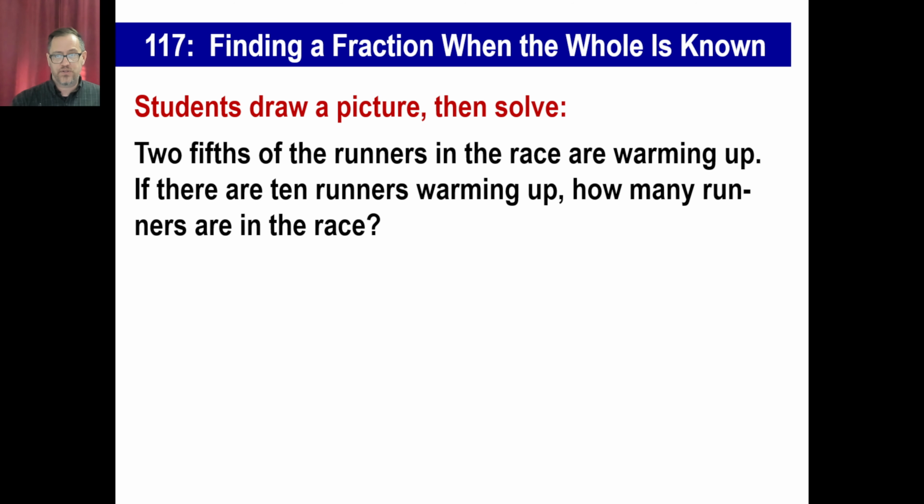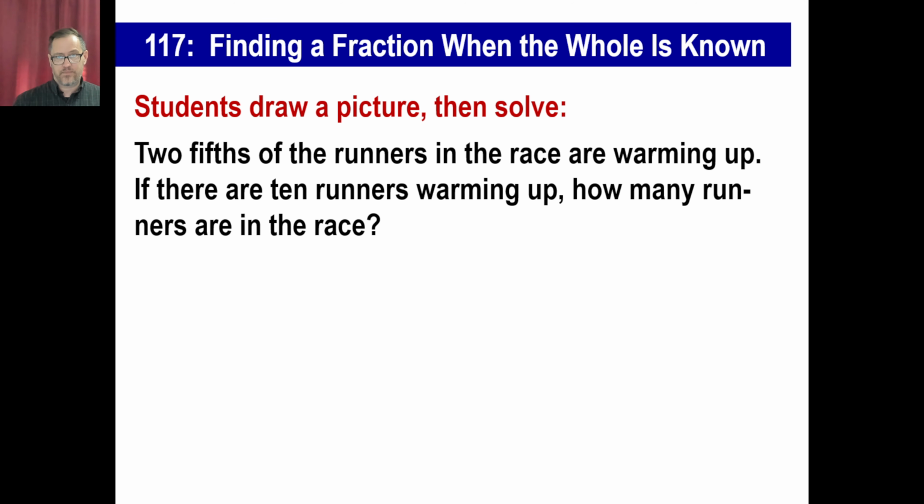2/5 of the runners in the race are warming up. Can you visualize that? You see a big race. You see a bunch of runners. 2/5 of them are warming up. Can you kind of visualize that? Okay. If there are 10 runners warming up, how many runners are in the race? Pause it. Draw a little picture and solve it.